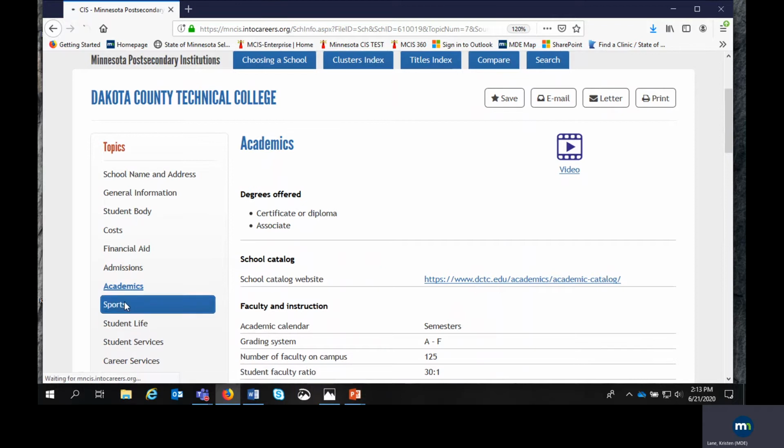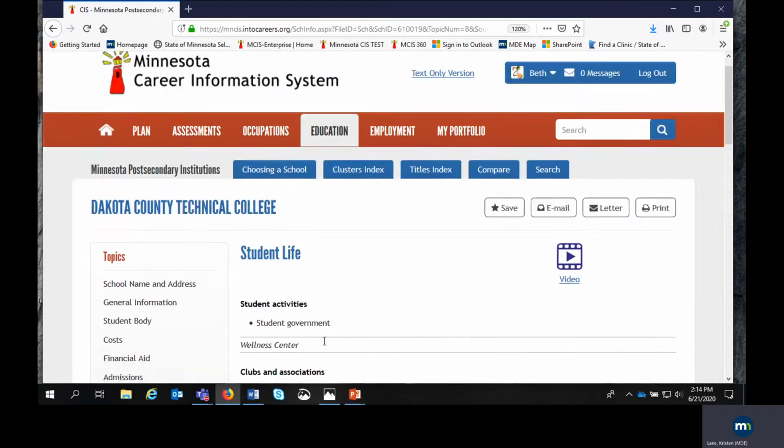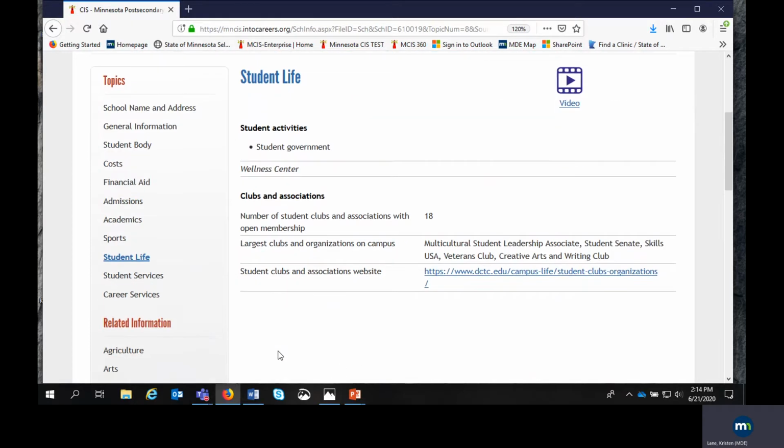Sports and student life, I just like to touch on this one. Not everyone was a Division I athlete or Division II athlete, or maybe even wanted to play, but general fitness and activity and being involved on a campus and in the school's community is good for the client, the student, having some balance between studying and being involved. Between the sports and the student life, there can be activities at their campus that they might want to get involved in. So this helps steer them towards finding and connecting with those things that they either currently do or maybe have had an interest in doing.